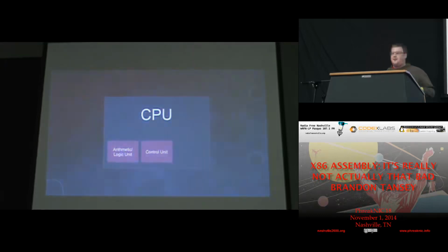So the second part we'll talk about is the control unit. And this is one that we won't have to go too far into, but it's good to know that it exists. So like imagine you've got a 5 CD changer, which was a thing at some point. You've got 5 CDs in there, and you'd like to play a song. You tell your 5 CD changer what song you'd like to play on what CD. So it has to switch around the different CDs until it finds the right one, and then it sends the contents of that to whatever part of the CD player plays the music. That's kind of like what the control unit is.